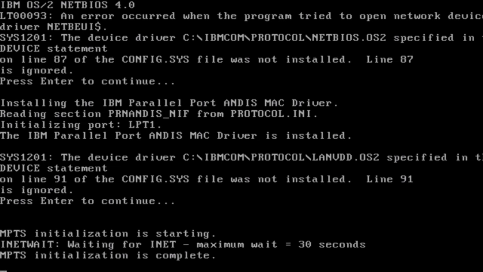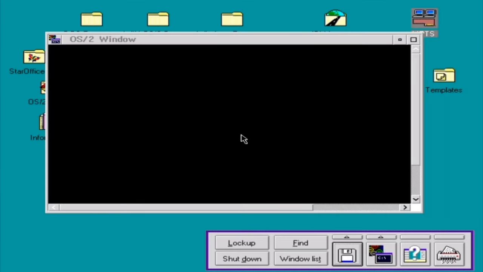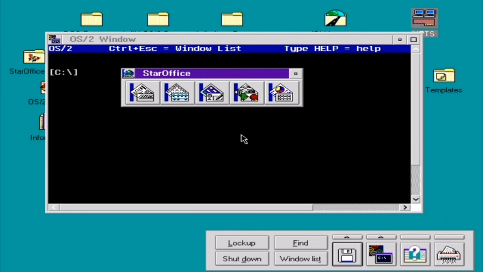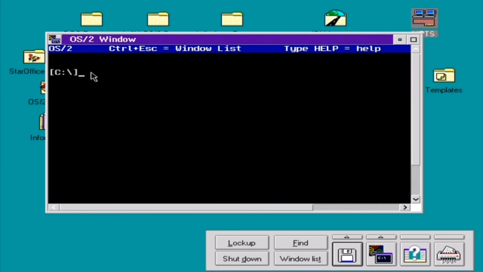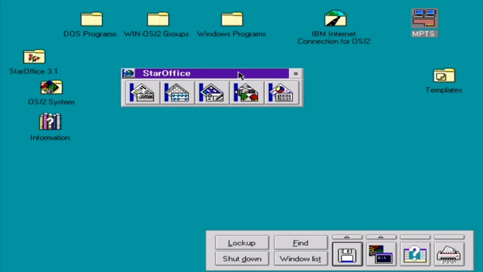I think there's one more failed thing where I need to press enter, but no. No, we went straight there. I think we again lost aspect ratio, but here we are again back. Okay, cool. Yeah, and it insists on showing me the last thing I used. Hey there. Let me close then the command prompt. I mean, I typed exit, but here we are. And here is the Star Office, well, dock, or whatever you call it.